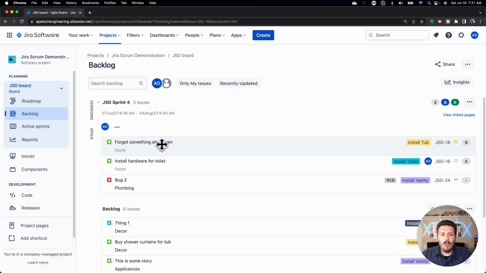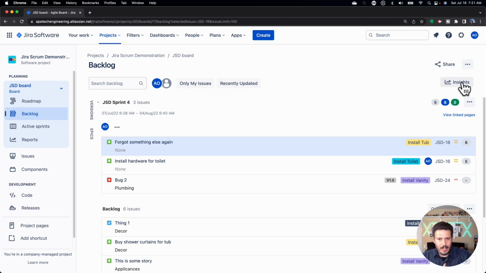So in the backlog view, when you're planning your sprint, a great place to look is this insight. And this is really the topic of the video here. As you're planning your sprint, dragging things from your backlog into your sprint, assigning story points and whatnot, you can do this in real time.